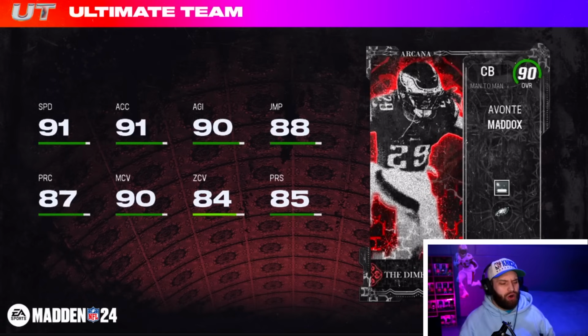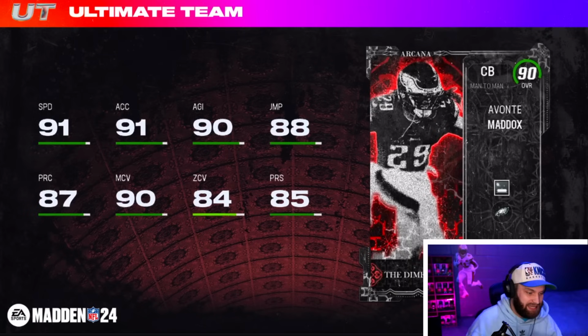So these are called, I forget the name he said. Oh, you can see it in the top of the card. It's called Arcana cards. They're Arcana Champions, I guess you could say. But there's three different types of 90s. There's LTDs, Normal Champions, and Arcana Champions. These ones have built-in abilities. You can see Avonte Maddox right here. I'm not sure how you earn these. He might show it at the end.